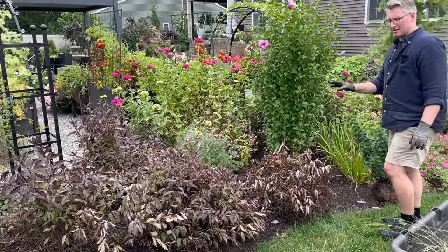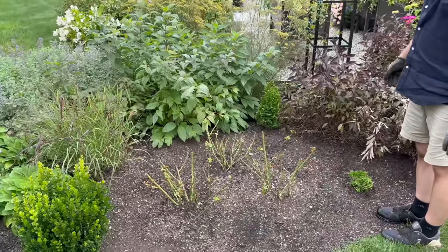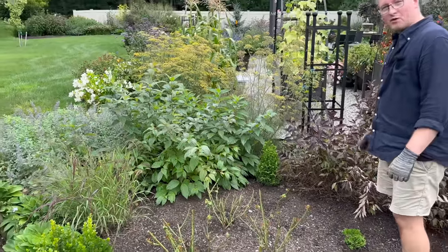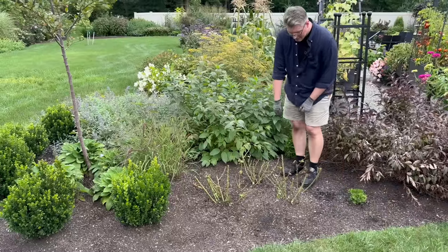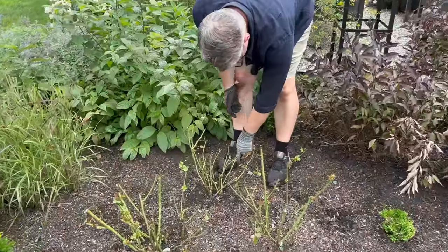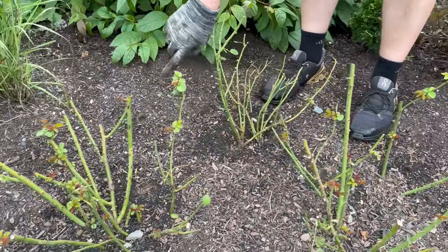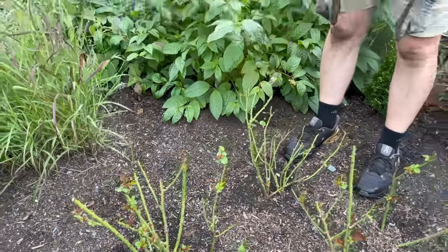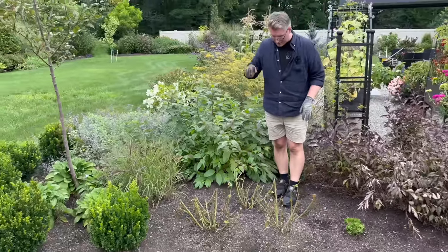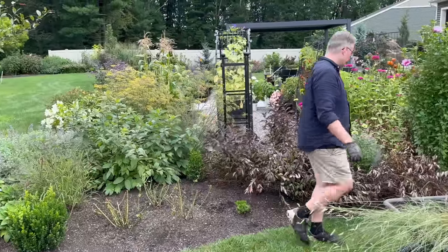Before we do that, can you pan over here to these three Eustachia Vi Roses that we transplanted? We had some feedback of horror about defoliating them before we transplanted, but look at this new growth — from the little swollen nodes, this one here has tons of new little leaves coming in. So this was a successful transplant, and they'll be rooted in with a little bit of growth on them to prepare for winter, and frankly I will not have to do a lot of trimming on these come springtime.